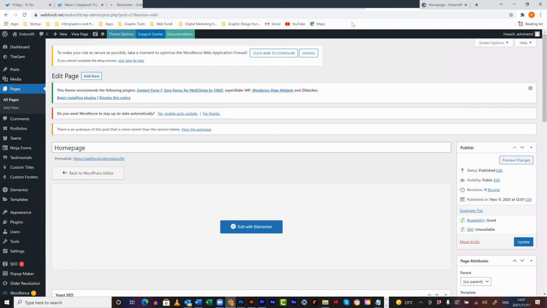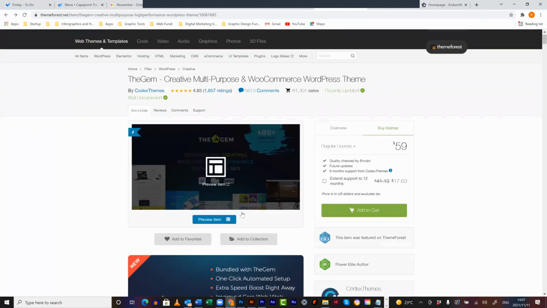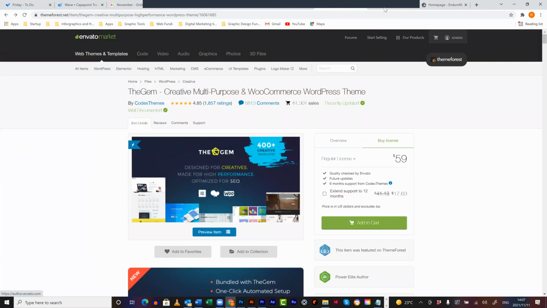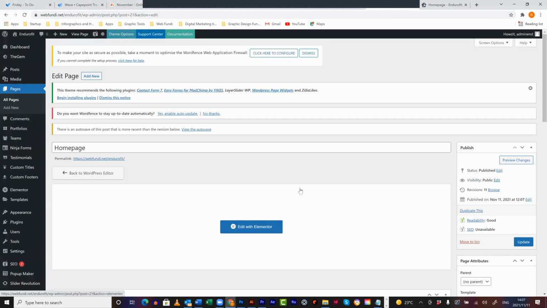Now, remember we said that Gem has all of these layouts already available, and they are called page import layouts. We saw that business and IT one earlier, and we said the formatting for that looked great.